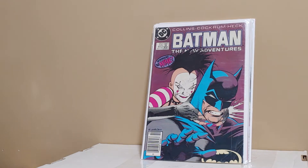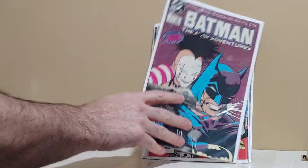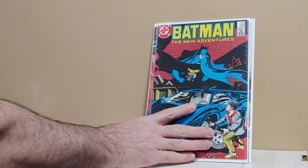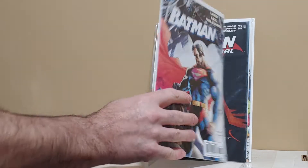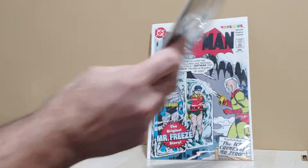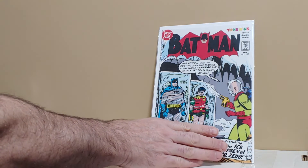Batman 412 — they thought this was the Joker's girlfriend, but it wasn't, so it got hot for a minute. Batman 408 is where Jason Todd steals the tires off the Batmobile, which is just awesome. Batman 612 is part of the Hush series — great Jim Lee, Superman choking Batman. Batman Annual 25, the Origin of the Red Hood. And the Toys R Us reprint of Batman 121, the introduction of Mr. Freeze, or Mr. Zero.